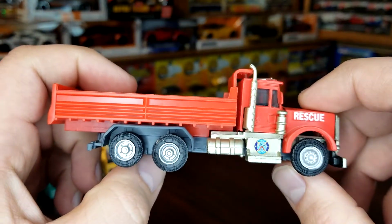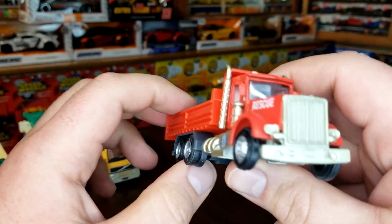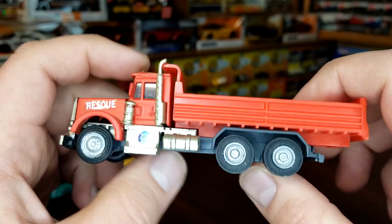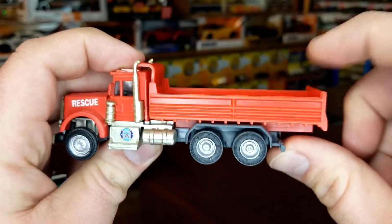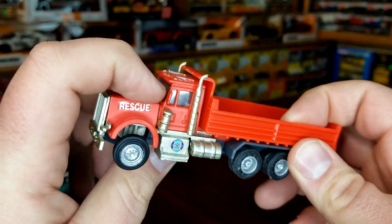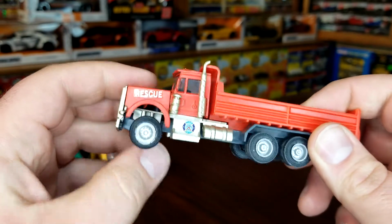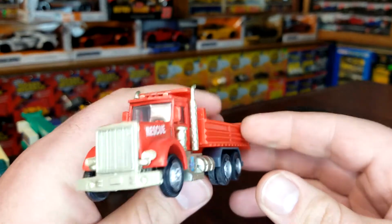So they did do some different lines as we saw on that first card. So we got trucks, we got emergency vehicles, construction vehicles, a little bit of everything. I mean, these don't do anything. This doesn't move or anything. It's interesting, all the different pieces. This hood's a completely separate piece, but it doesn't open. It doesn't do anything. There is no detail in there for it to open. Just interesting. But they are relatively detailed.